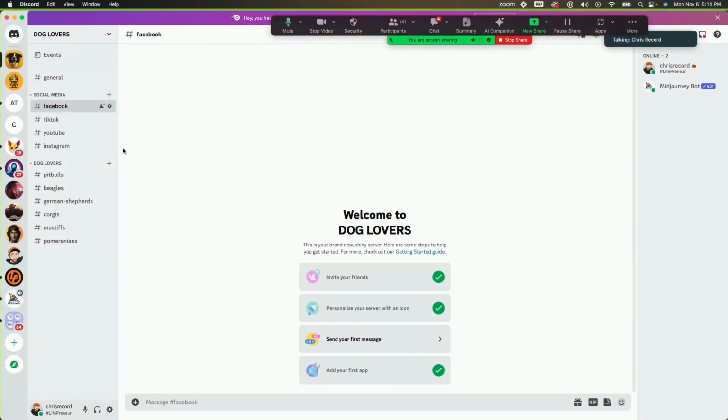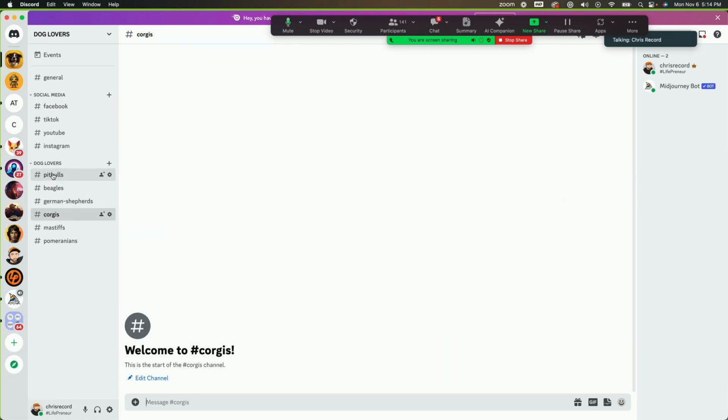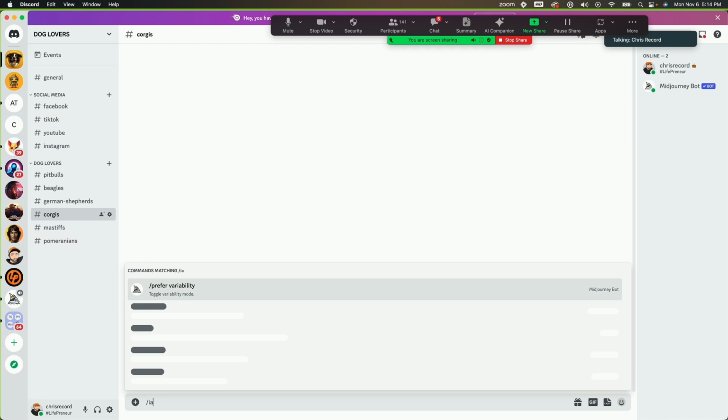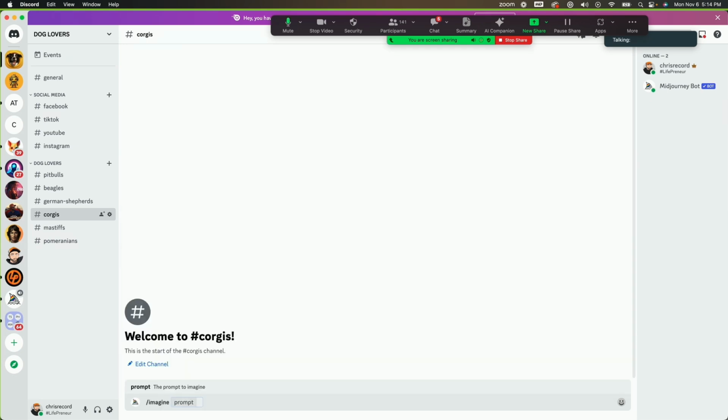All right, so inside of Discord, this is where we're going to make those graphics, right? So inside of Discord, we're going to do a few things. The Facebook category up here under social media is where we can create the Facebook cover photo and stuff like that. The corgis folder, the corgis channel, is where we're going to create some individual artwork related to corgis. So since this page is about I love corgis, let's go ahead and do imagine. And now, remember, we created a little circular photo here for the dog, right? The dog lovers photo. Let's do something similar, but for corgis.